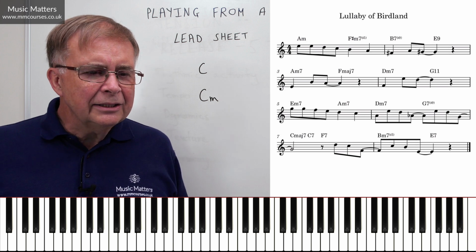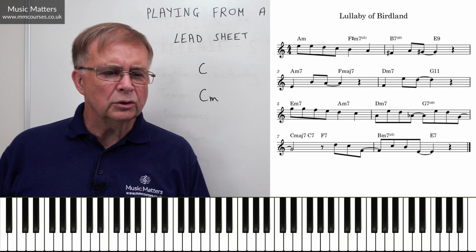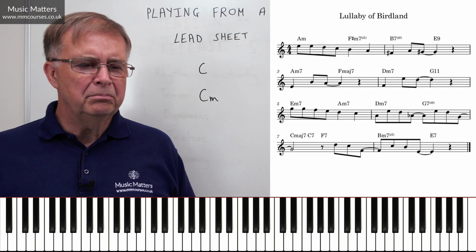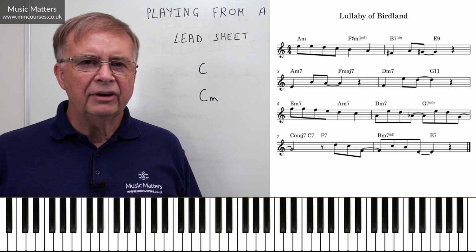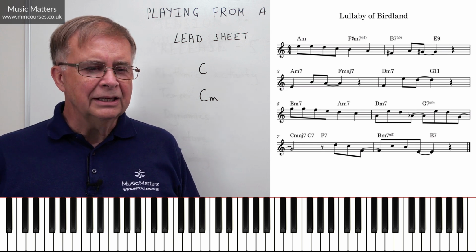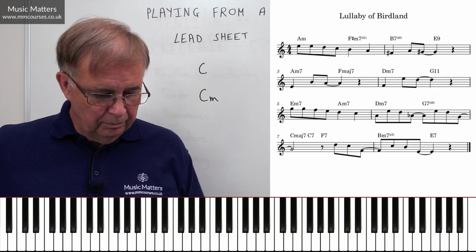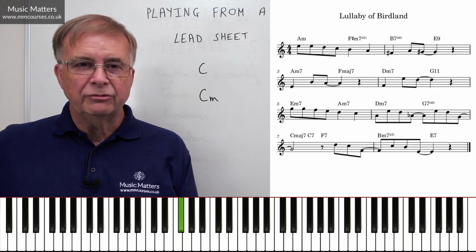You get other little details as well, don't you? Like you notice the second chord says F sharp minor 7 flat 5. So you might think, oh my goodness, what does all that mean? Well, let's see if we can unpack it. If it says F sharp, well, that means that the bottom note of my chord is F sharp.